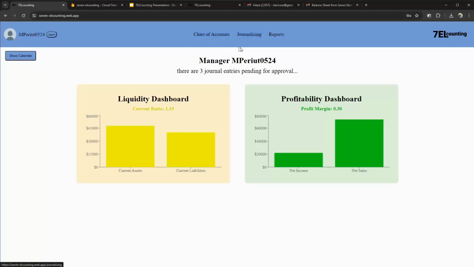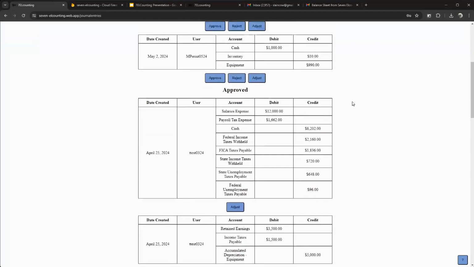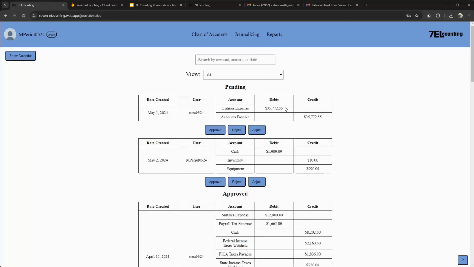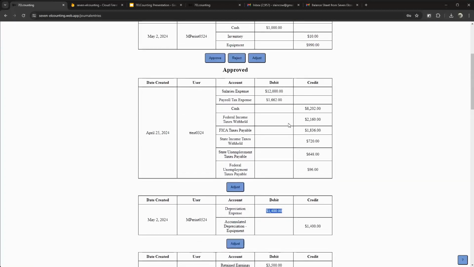So yeah, these two are the same, but if we now go here, you can see this nice notification thing. Thank you, Carson, for this notification thing. So we now go to journal entries, and you can see we now have the option to approve and reject these ones. And this is the one that I did, right? So I'm going to go ahead and approve this one, right, Carson? Mm-hmm. All right, so I press approve, and it's been moved to the approved category just like how it was, except now it's 1400 instead.